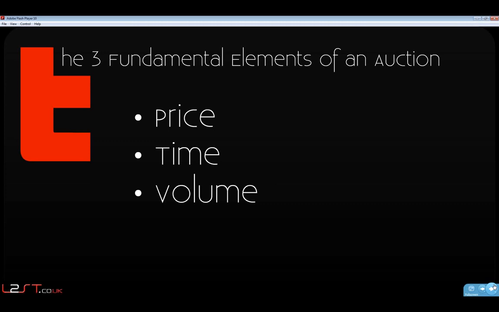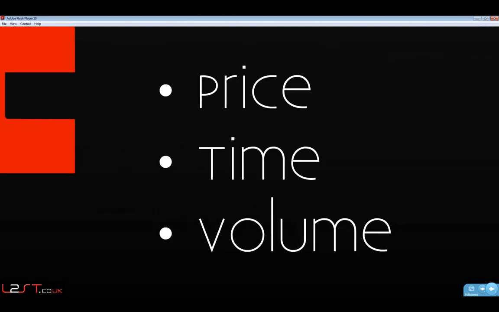Now, if you begin to analyze the volume that's traded at prices, you'll be able to measure the success or failure of the price advertisement. So remember, if price is the advertising mechanism and volume measures the success or the failure of the price advertisement, it's a key thing to understand. Okay? Now, moving on.